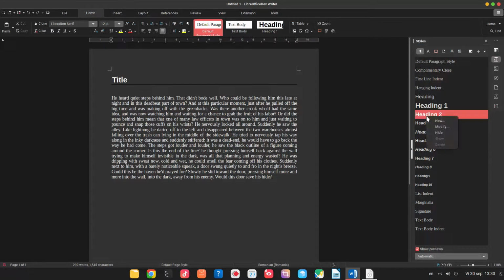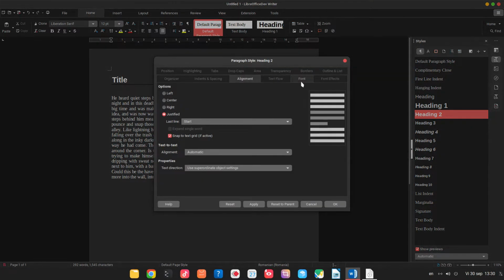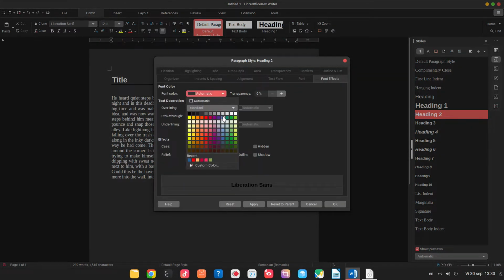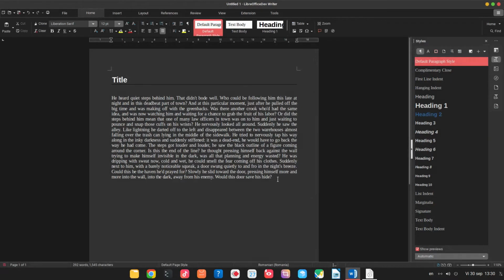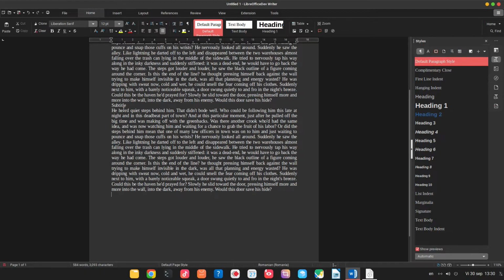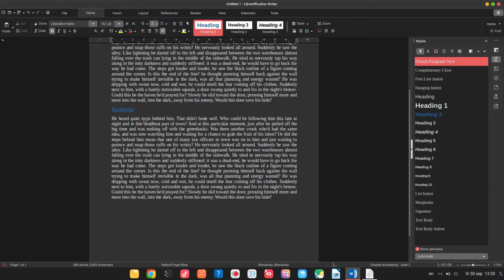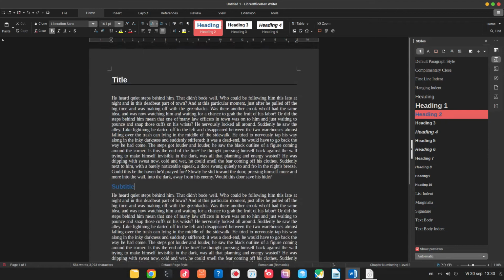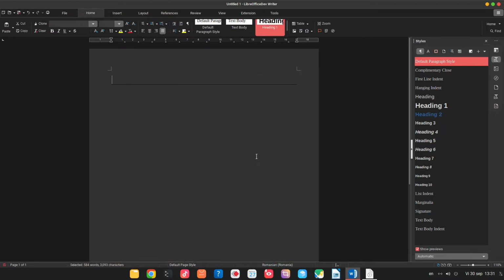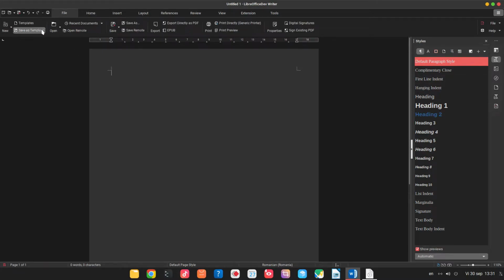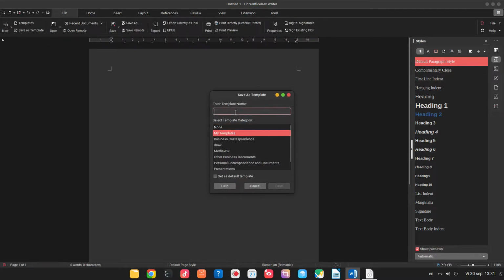Now let's style heading 2. I want to use subtitles, so let's have a font color of blue. So if I have a subtitle and subtext, I can press here heading 2, or I can press Control 2, and I can make this a subtitle. So this is how I want all the documents to look. I remove everything so the page is empty and I save it in My Templates as best template.